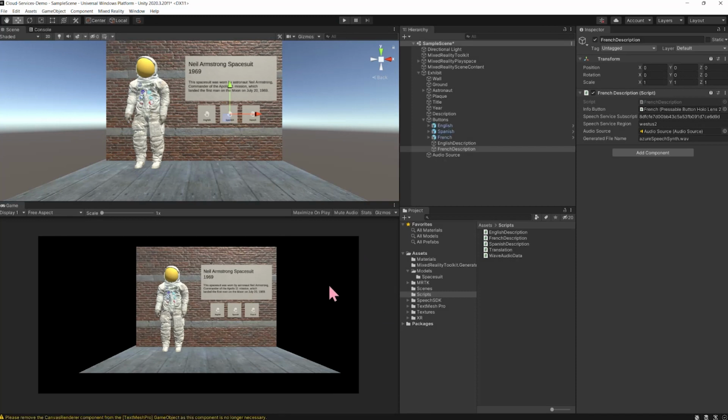Perfect. So that's set up correctly and it works. The next thing that I want to do now is add in the ability to do some speech translation. So imagine with me here for a second. You have this museum exhibit, and let's say it's a multi-person virtual exhibit. And let's say that the person that's giving a tour, they speak one language, but someone that's there participating, maybe they don't share the same native language.